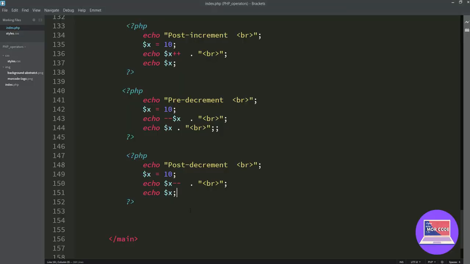And why is that? It's because we used the post-decrement operator. So variable x will only be decremented once we call it again. Because we use the post-decrement operator, it will not yet affect it in here, because this operator works after we decremented it. Okay, so that's it for PHP incrementing and decrementing operators.